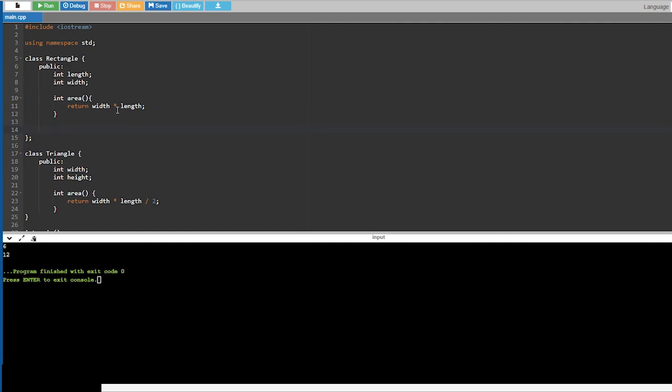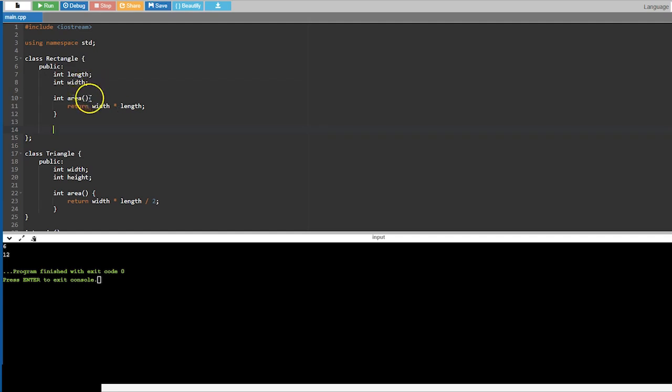We have to make it public again because we want to be able to access this constructor from anywhere in the code, because if it's not public and we can't use the constructor when creating the class, what is the point of it? So the constructor in C++ is always named the exact class name.